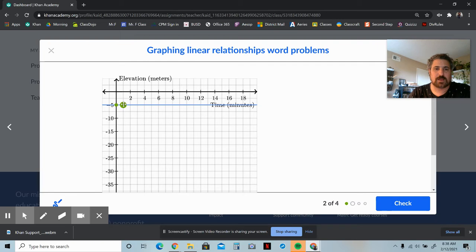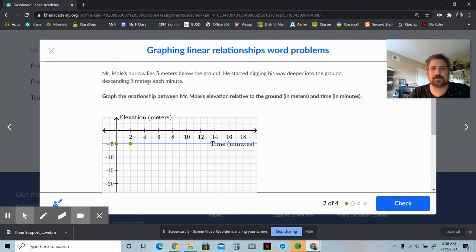And then as we go to 1, it would be 3 less than that. It's hard to graph that. At 2, it would be 6 less than that. Hard to graph that. So let's think about where would be an easy place to graph. You have increments here that are basically 2.5 for every little line, and every 2 lines is 5. So you're really asking yourself, at 3 meters each minute, what would be a multiple of 3 that's going to equal 15? So I'd say 5.